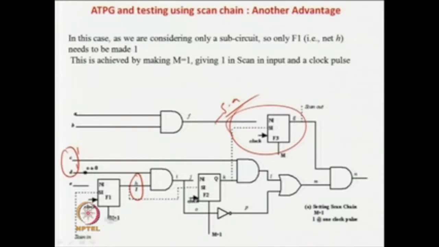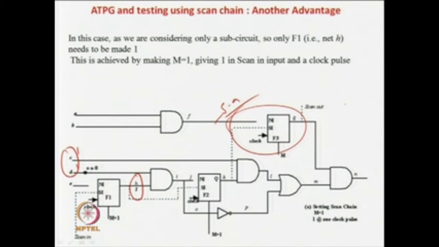Say, for example, the first flip flop has to be considered, so only 1 clock pulse will set the flip flop as required. But if it is the farthest, you require 3. If the second one had to be set, you can set it in 2. So, in average cases there will be a lot of saving in the number of patterns required to set or reset the flip flop. In this case it is 1, so you have saved 2 patterns.